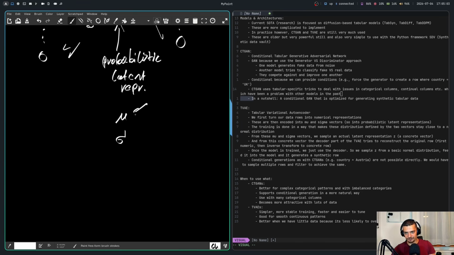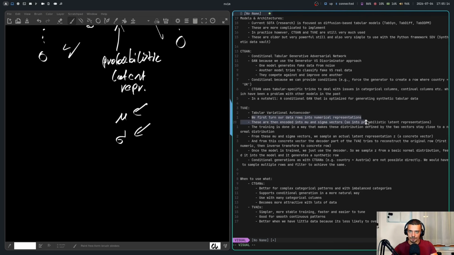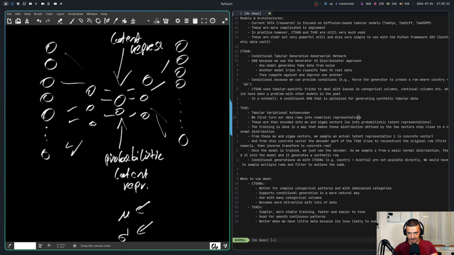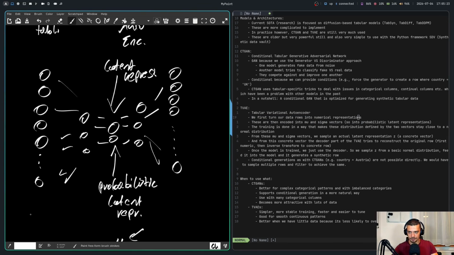We learn the average and the standard deviation, so to say. And I already wrote it down here so we can read that. We turn the data rows, the normal data rows, into numerical representations. So we have numbers. Then we encode them. This is what the autoencoder actually does. This is what it trains to do. It takes these numerical representations as input, turns them into this probabilistic latent representation.